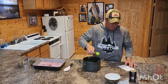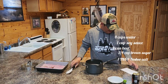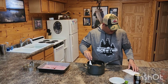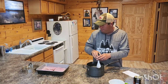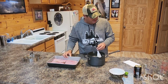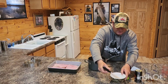And just so you know, we're going to go ahead and include the actual ingredients in text here so you can follow along as well. And then we just basically mix that all up together, and then we're going to boil that. So we're going to boil it for about 5 minutes, and then we're going to let it cool, and then we're going to pour that over our whitefish fillets. So mix the ingredients together, boil it for 5 minutes, and we're going to pour it over our actual whitefish fillets, and we're going to let that sit for 24 hours.